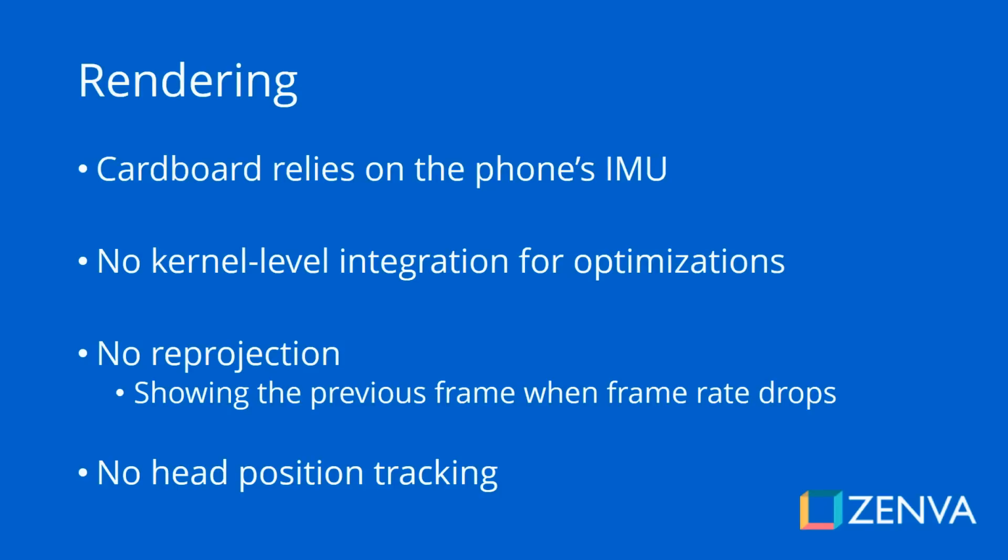And one of these optimizations that is present in the Gear VR and on Google Daydream is reprojection, which is that when the frames per second of your game drops a little bit, in these other platforms, the previous frame that was shown will be reprojected again, so that the frame rate doesn't drop, and people usually never notice that, so the experience will feel a lot more smooth. Whereas with Google Cardboard, that feature is not present, so the games might feel a little bit jagged as well, especially if there's a lot of processing taking place.